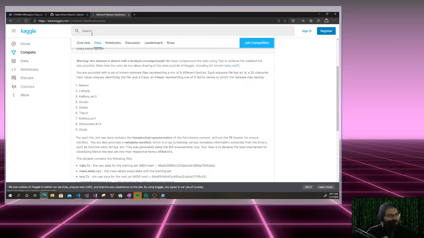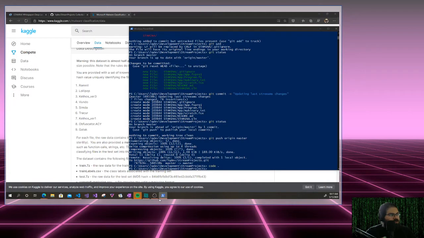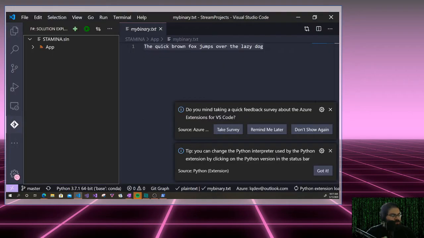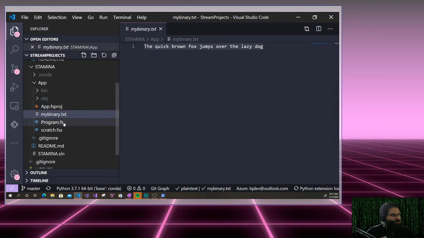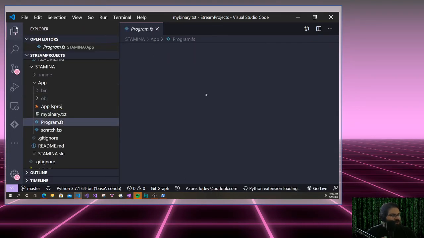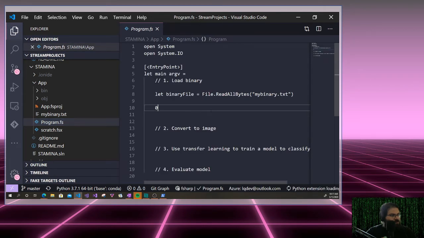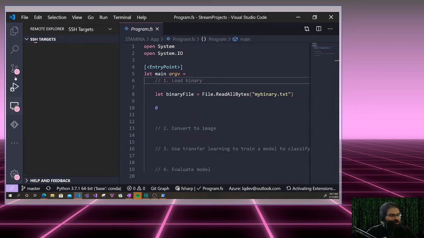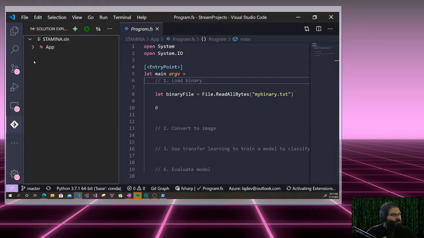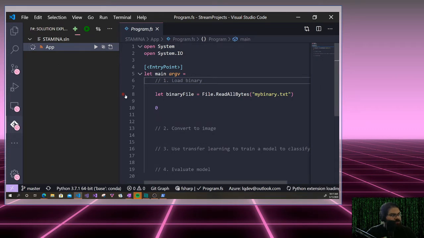code. So let's go back and take a look at the code. Right now we're at the stage, like I said, if we look at our program.fs, where we're just loading the bytes. And if we were to inspect that, this is it. And the way that I'm going about this is I'm using Ionide and the F# Solution Explorer, and I'm going to use it to debug and see what this looks like.